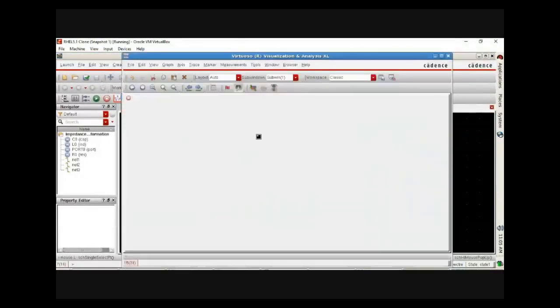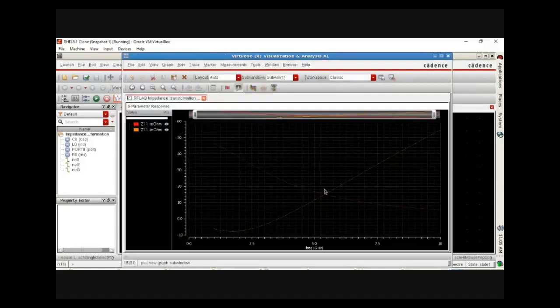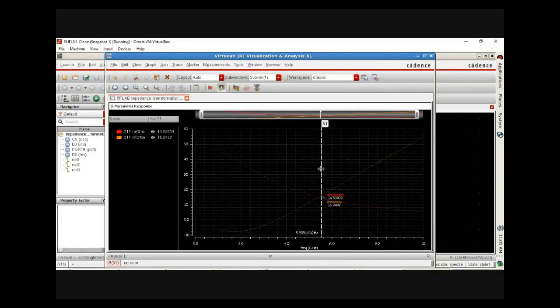So I'm going to the main form, and in the main form I'm going to SP Z parameters here. I'm first clicking the real part, and then I'm changing this to append, and then clicking the imaginary part. So what you're seeing on the screen now is the result of this. Let me keep a tracer here, and if you move this tracer close to 5 giga, yeah, this is 5 giga, and you can read the result on the screen. I hope you can see the result.